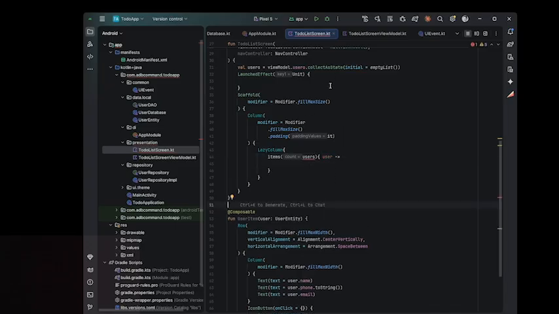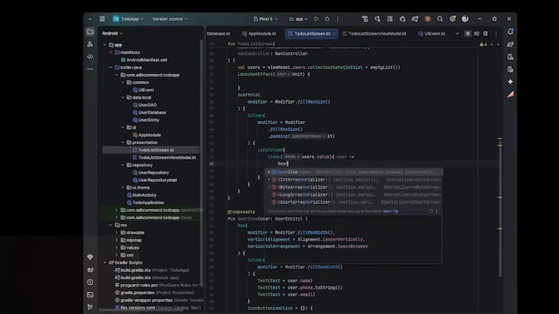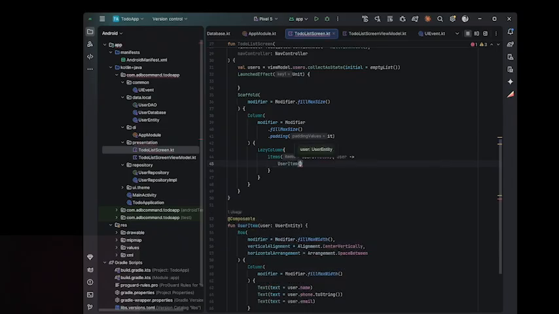This user, I forgot, is of type flow, so I'll just do dot value. The value will just access the list. Like that, then I can just simply call user item, and then I'll pass in the user here.